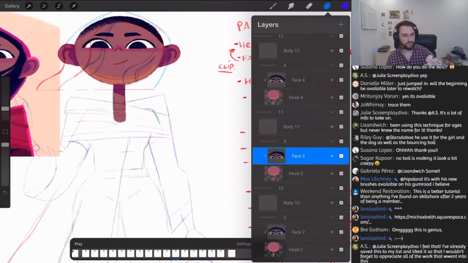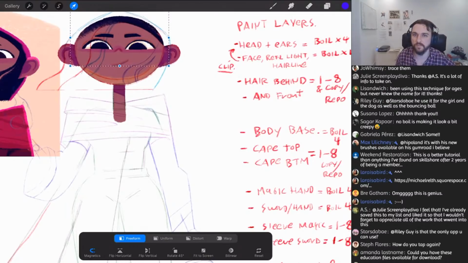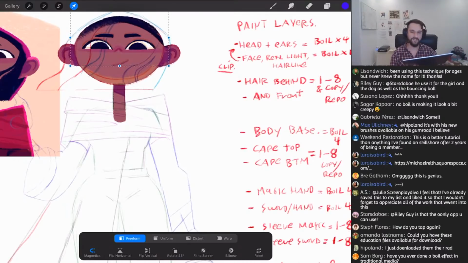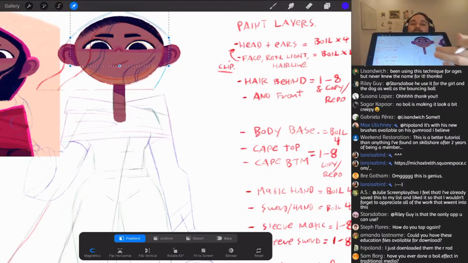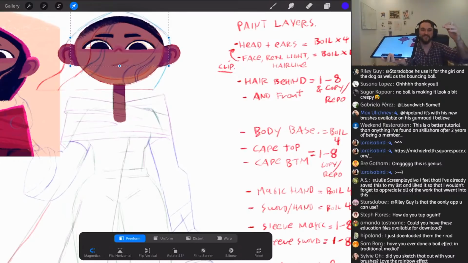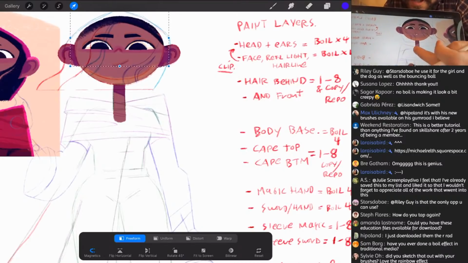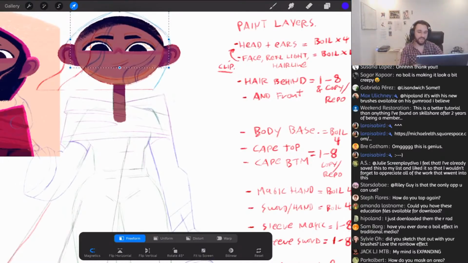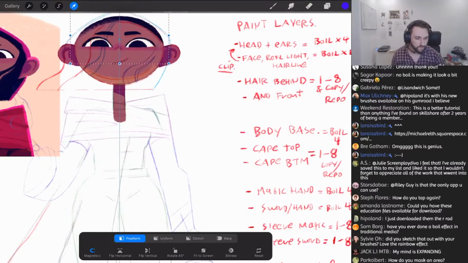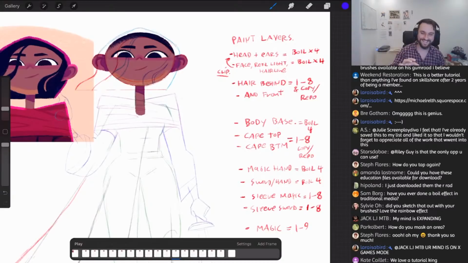How do you tap again? Okay, I'll show you. You hit the arrow button, top left right here, and then you just nudge, tap. You can't really see it. Hold on, I wonder if I can hold it up to the thing, and I can show you. I'm going to hold it up to the camera. Okay, so this is how you nudge. This is a little awkward. Let me stand up. This is how you nudge. So like this. Tap, tap, tap, tap, tap, tap, tap. You can see it nudging. So you basically just tap the direction that you want it to go. I'm going to put that back where it was. Cool. We love a tutorial.